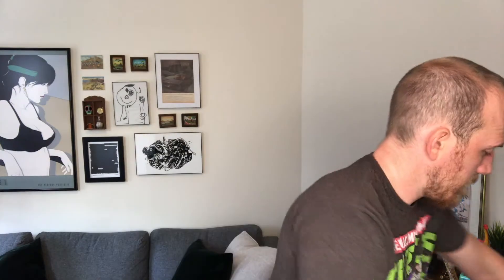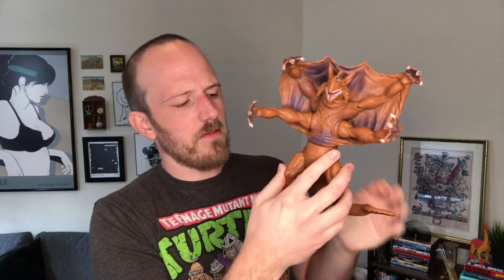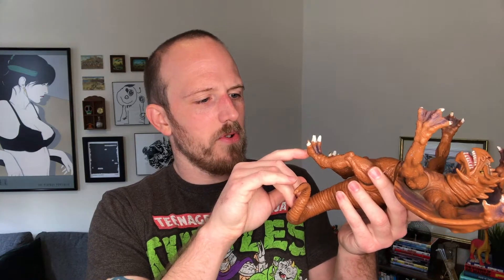I was so happy to come across this next one. I had no idea who this guy was at first — he just had a look to him like he was an older action figure. He's obviously very hard plastic, and when I looked for a label I saw 1990 on his foot. It's Japanese, part of the Ultraman series — he's a villain named Garukadan. He sells for about 10 to 15 dollars on eBay, and I picked him up for about two dollars.